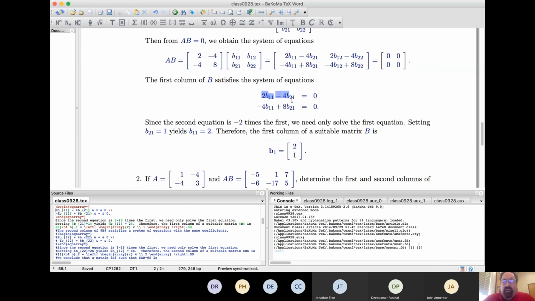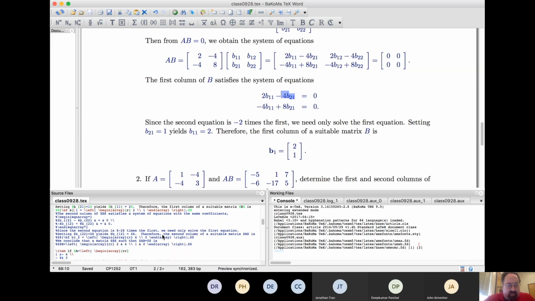Now, you can think of this system as being like any other system that we've dealt with, where you could take the matrix of coefficients and row reduce it. And what would happen is, because this equation is equal to -2 times this one, this row would be all zeros. You'd only have this equation left. This is your free variable. Okay.